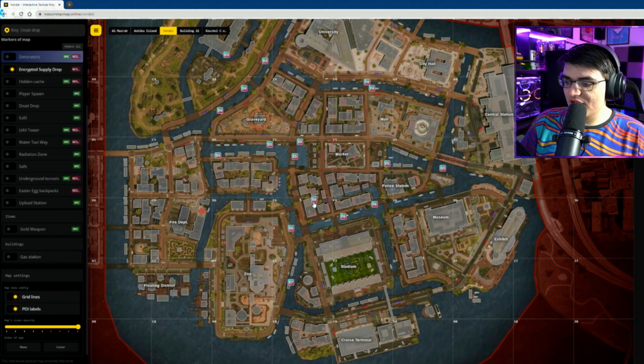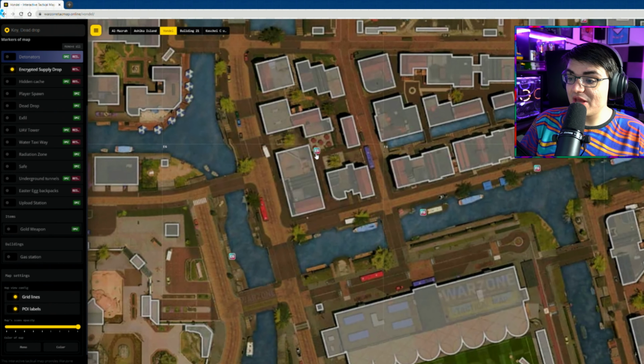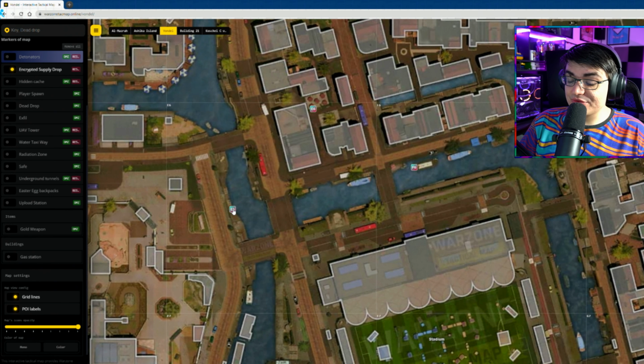The trickiest out of all of them is E6. Yes, this looks like it's on top of the building up here. No, all of these spawn locations, like I said, are going to be underwater. This one's in the underground tunnel system. So what you have to do is go to this area, swim up here, get the plaque here at E6.